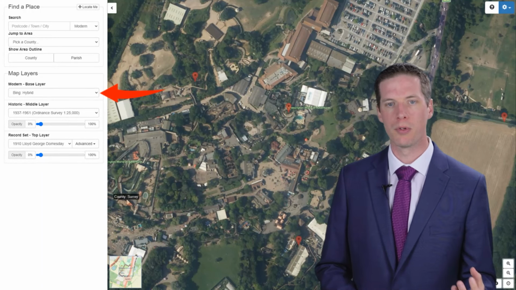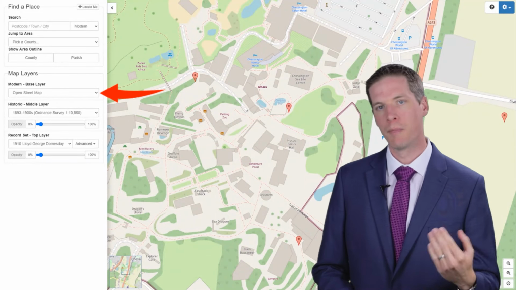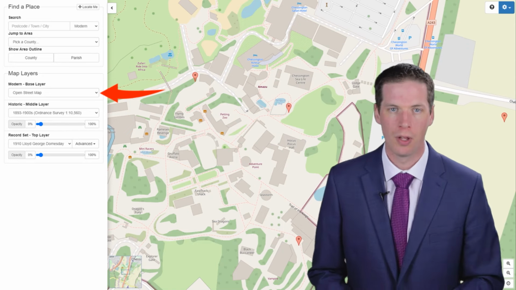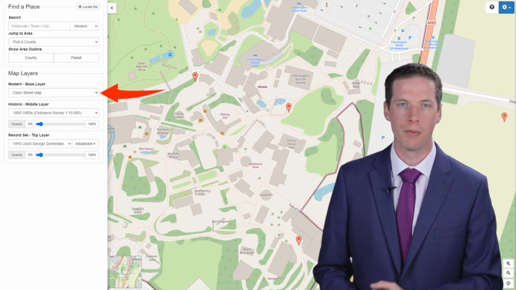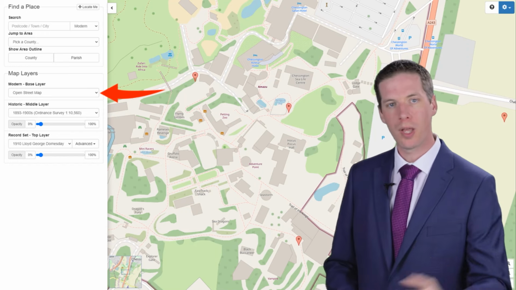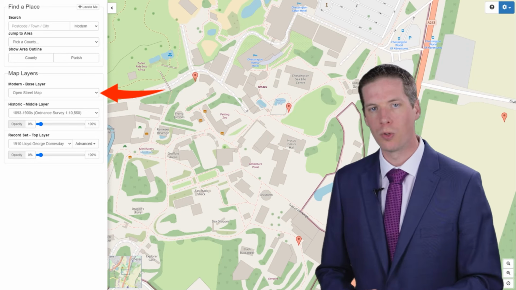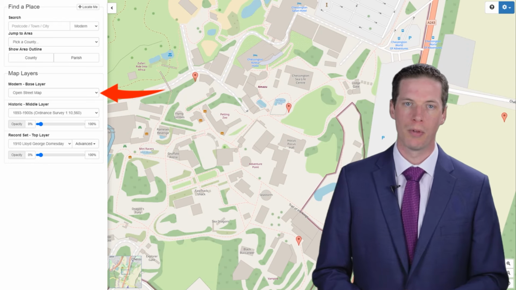So from the satellite imagery, you can also move to the OpenStreetMap layer, and you can see this is actually now obviously Chessington World of Adventures. So all the records I've talked about in this talk so far, apart from the Charles Booth property maps, are all for the exact same location, where Chessington World of Adventures was Surrey Zoological Gardens, was Chessington Lodge, and was originally Burnt Stubbs Farm.